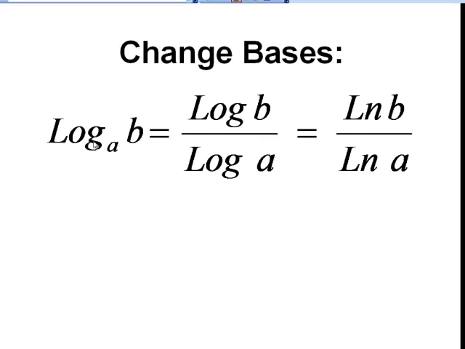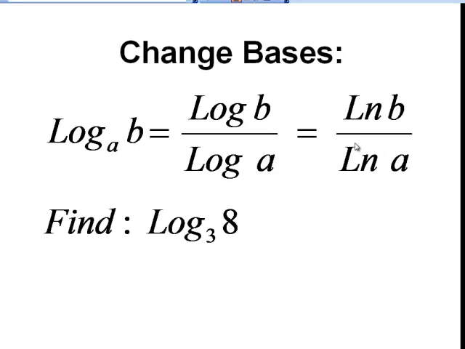Now there are some properties that you need to memorize. Anytime you have log base a of b, you can take log of b divided by log of a, or ln of b divided by ln of a. It doesn't matter. I frequently use ln because it's just fewer letters. But anytime you have a and b and you want to change bases, you can do that.